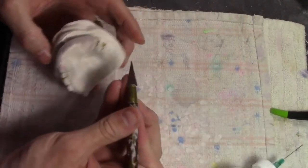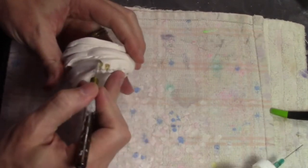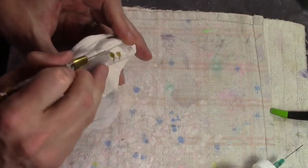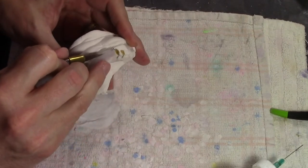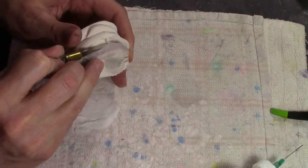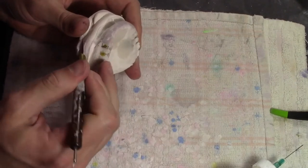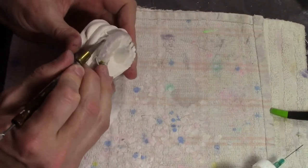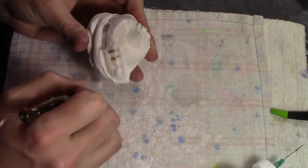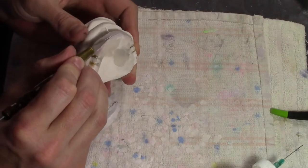Alright, so I'm going to take my little sharp acrylic instrument here, and I'm going to start making cuts. I like to cut away as much as I can in wet acrylic. It's way easier than cutting it away in cured acrylic. So this will save you some time, and you can check for defects and your thickness and everything. So I'll just do the top portion here, and then do the bottom one.